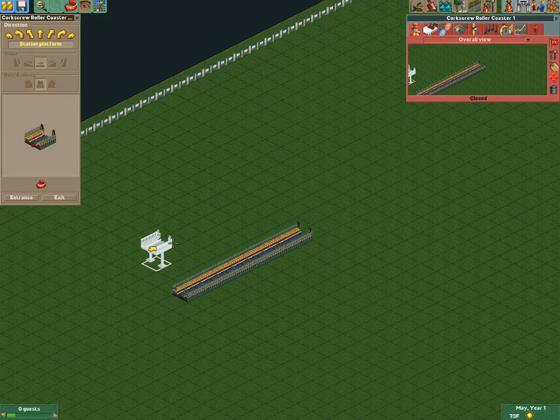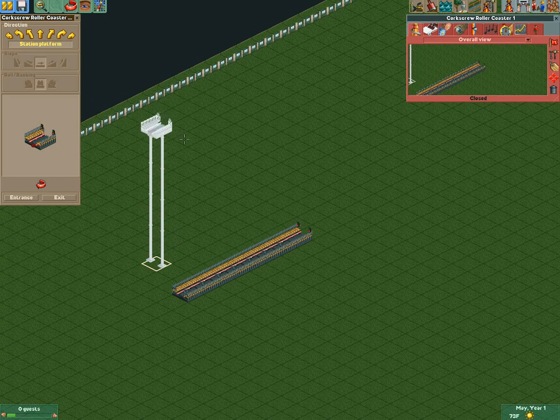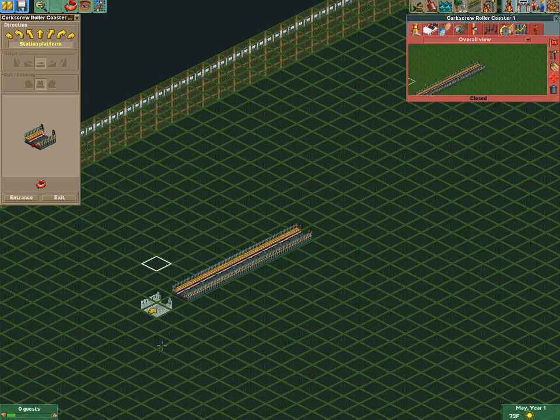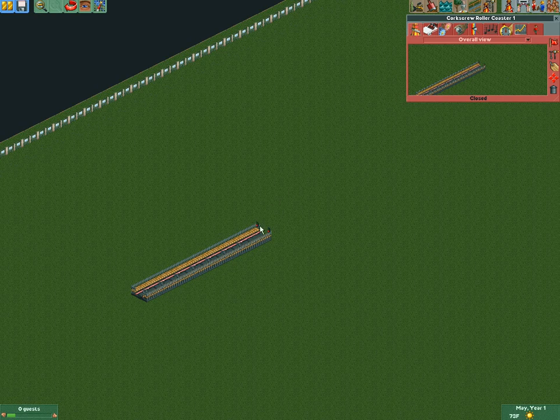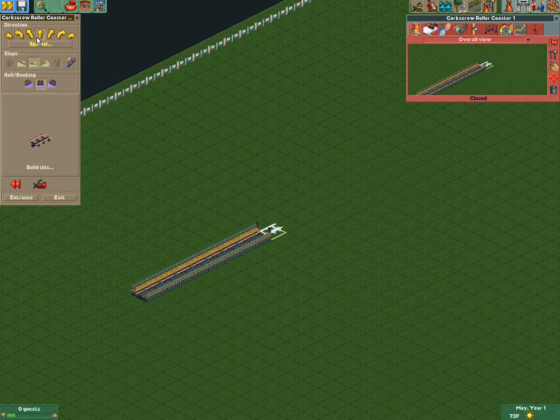If you hold shift, you can raise the station up. That's good because it just saves time from your train going up the chain lift, and then you can just drag it down and you can make a coaster underground. Yeah, so okay, let's get started.